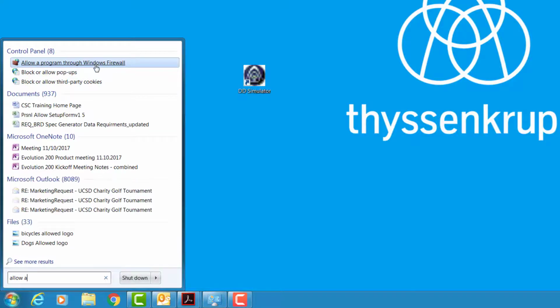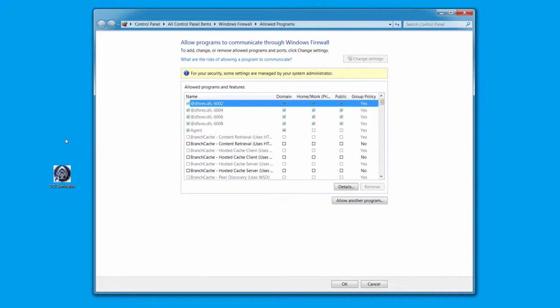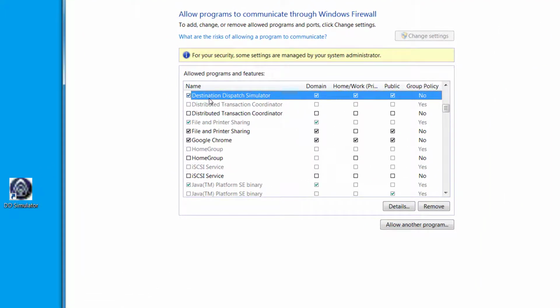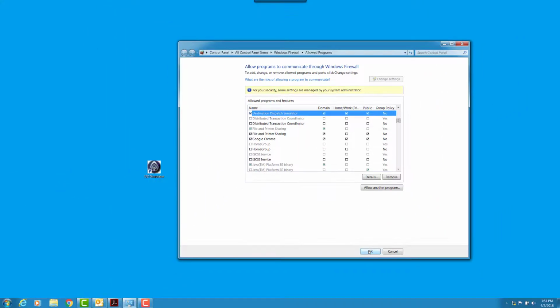Click that option and then it brings up this dialog box. Now you may need to select the change settings icon in the top right hand corner. Mine's already selected, so I don't have to do that, but you may have to. Then I go to the list, click on the top item and start typing the word destination. It's going to filter the list straight to that item. Mine happens to be selected already because I've been using it, but yours will need to be selected. So make sure all the boxes all the way across have a check mark so that you know it can communicate through the firewall. Once you do that, hit OK.